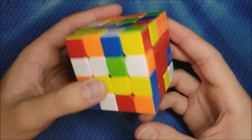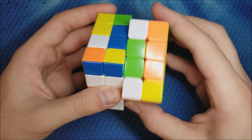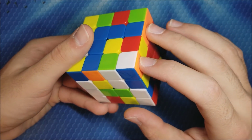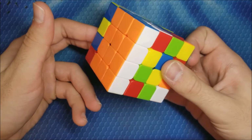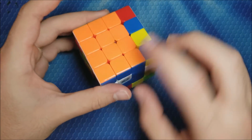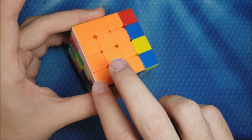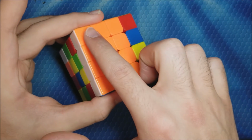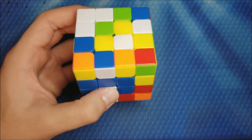And here I need to make the DR edge now. So what I can do is these two like that, and there's that block. And for the other one, it's these two, so I can just go like this and pair them up like that. So there's a lot of kind of tricks you can use with this, orders of solving different pieces. You can solve like 2 corners and edge, 2 edges in the corner, this corner and that edge, and then the third edge. You can solve lines like this. You can solve like a 3/4 line. So just play around with that and you'll find a lot of cool combinations.